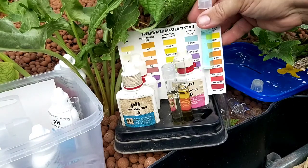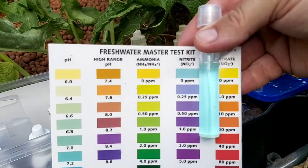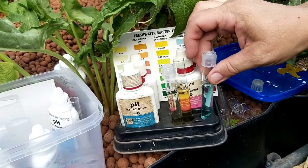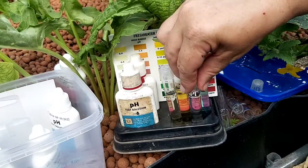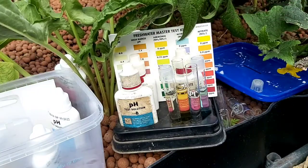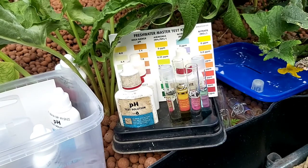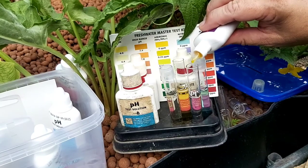Now these guys haven't come from an aquaponic system, they're just from a fish farm. See, so there's no nitrite in the water that's come with the fish. And I wouldn't be expecting that to be, because it's not aquaponics, it's just a fish farm. So 10 drops of the nitrite test solution, 1.